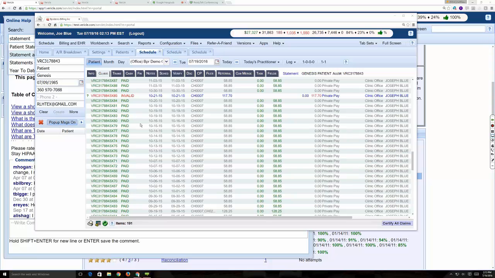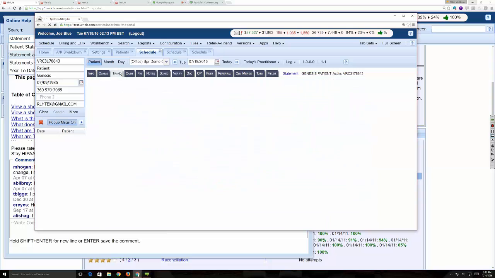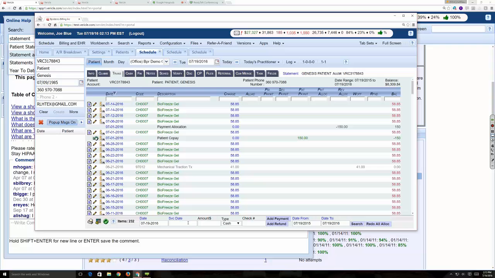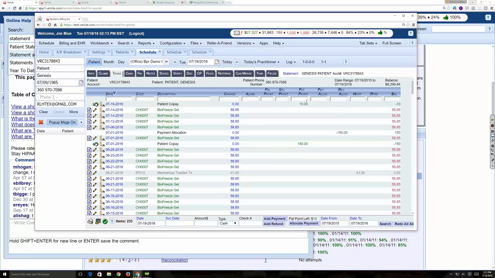When you've got a patient payment that needs to be applied to an invalid or a rejected date of service, and you post it via the Trans tab, right over here where you're going to post $10 and say add payment, you can very clearly see that we're going to add a $10 payment. But what happens to that payment? Where does it go? Which claim is it going to attach to?